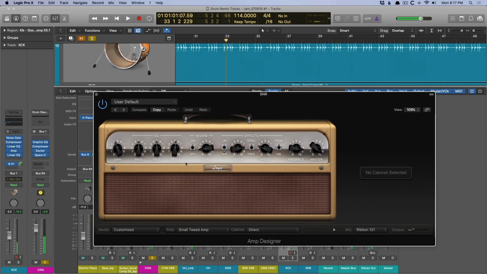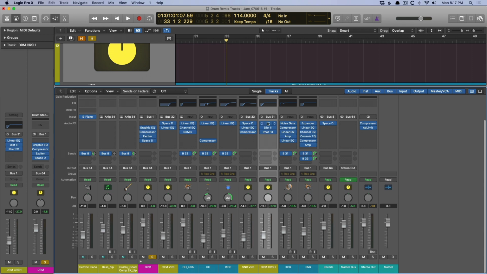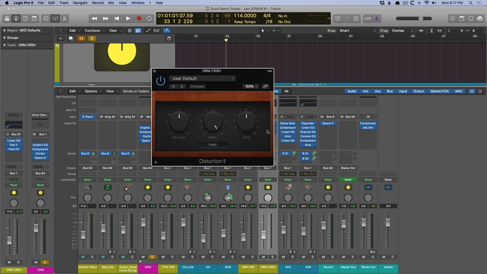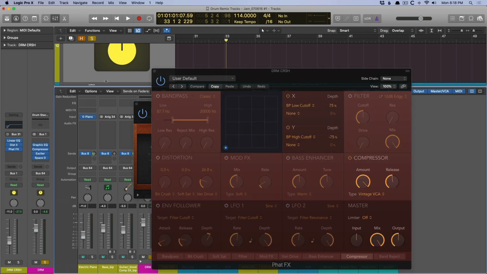And with the Amp Designer track, I actually have some reverb using the warm reverb. And you can see that the EQ section is pretty much just all set at 12 o'clock. The presence is the only thing that's boosted. And both the kick and the snare are being sent to a drum crush channel. Using the linear EQ, I had to roll off some of that craziness of the kick's low end, especially with my processing involved here. And then I'm using Distortion 2, which I love. I love this plugin for adding just nastiness and grit to different tracks. And on top of that, I have the Fat Effects, and that's adding a healthy dose of compression.